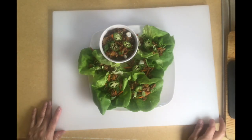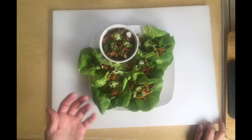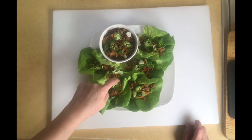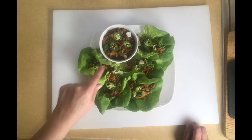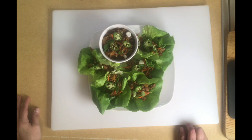Okay guys, I assembled the lettuce wraps, and all I do is get a leaf of lettuce and put the serving that I want on top, and I garnish them with the sliced serrano chiles and some of the spring onions. And that's very enjoyable for this time of year. It's pretty quick, and you can make the meat ahead of time and then just pull out the lettuce and you're ready to eat.